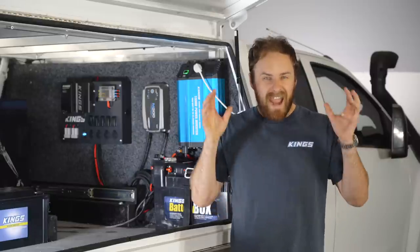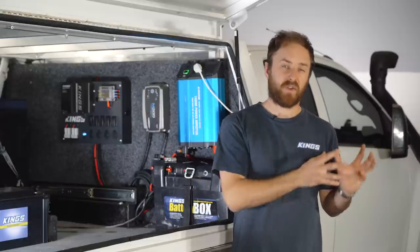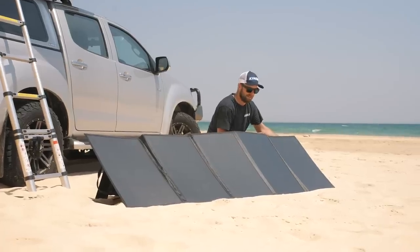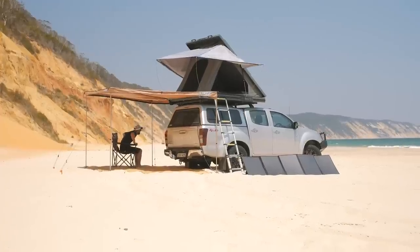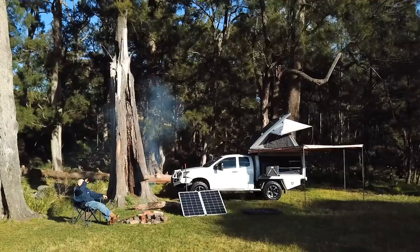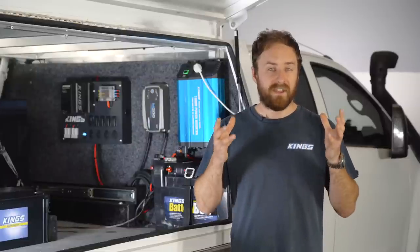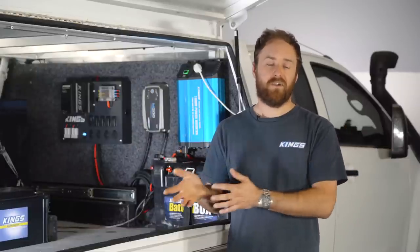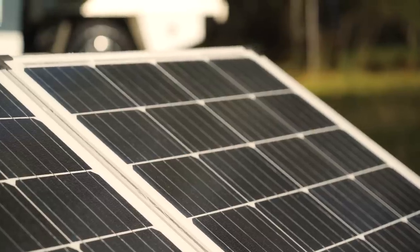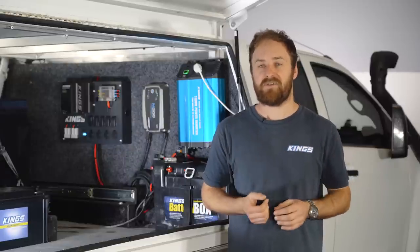Batteries work most effectively and they're happiest when they're fully charged, so it's better to try and keep your battery topped up than to constantly recharge an empty battery. A great way to keep your battery charged up — particularly if you don't intend on doing much driving — is to use solar power. It means you can be relaxing at camp using free power from the sun to keep your battery charged. You just need to roughly work out how much power you'll need in order to buy the right size solar panel. Bigger is always better — your battery is not going to mind if it's getting extra charge, but it will struggle if it's not getting enough and is constantly being drained.